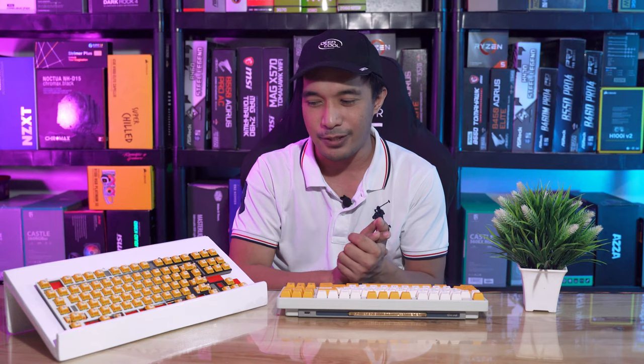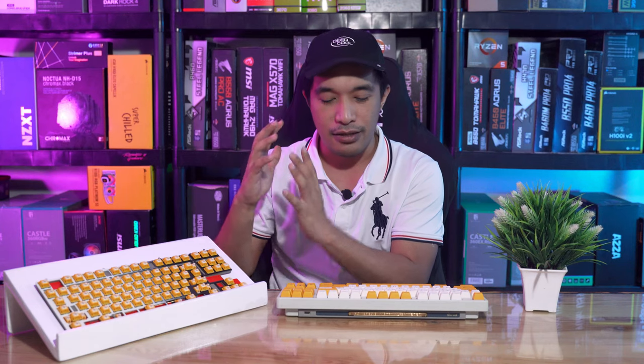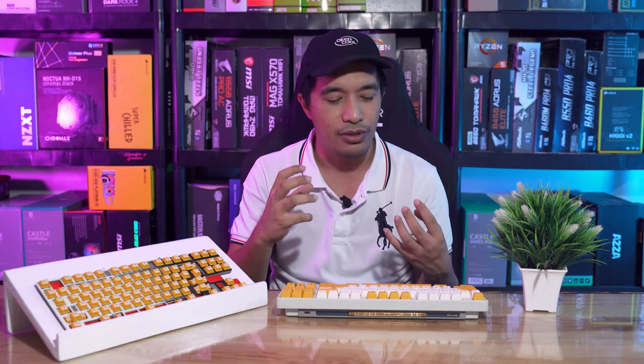So there you have the signature sound of Matrix 2.0 additional with this aluminum plate. Rinig nyo na how will be a Matrix 2.0 all Matrix components sounds. So ayun yung narinig nyo with this plate. Now of course, there are things na syempre, para hindi ako magsawa, I did another setup. It's with Duroc POM switches and also a POM plate, and there you hear yung iba, yung parang marble sound, parang ganun ba? Yung ganun yung lutong niya, ganun yung clarity ng kanyang tunog.